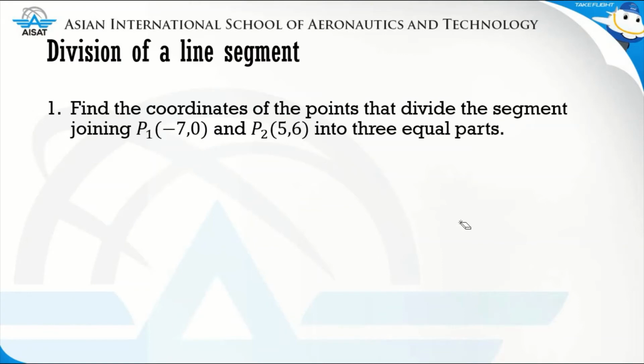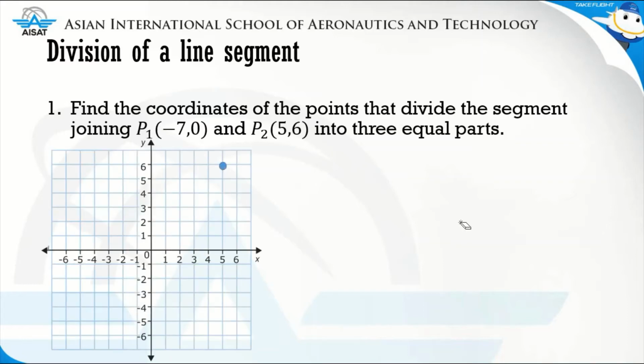Find the coordinates of the points that divide the line segment joining p sub 1 and p sub 2 into 3 equal parts. So before that, let us try to have a clear illustration of the problem. On the illustration, we have here p sub 1. We also have p sub 2. Now what is asked in the problem is for us to divide the line segment into 3 equal parts. If we wish to divide the line segment into 3 equal parts, there will be 2 points of division. So as you can see on the figure, we have this first point and the second point. These will be the points of division.